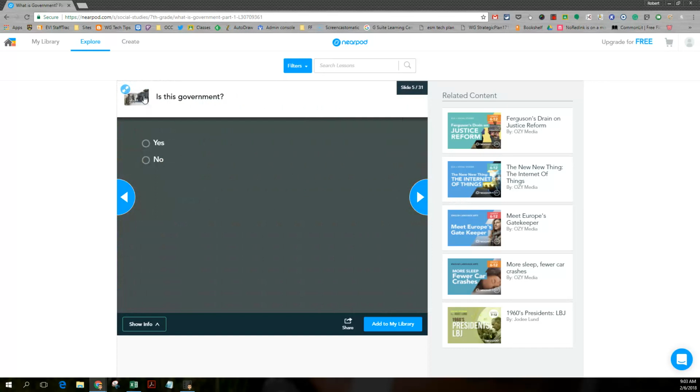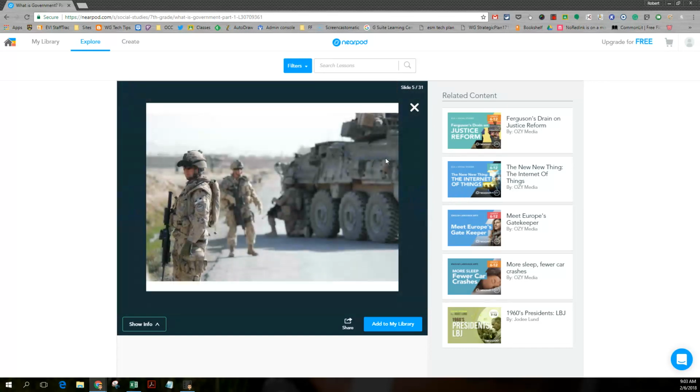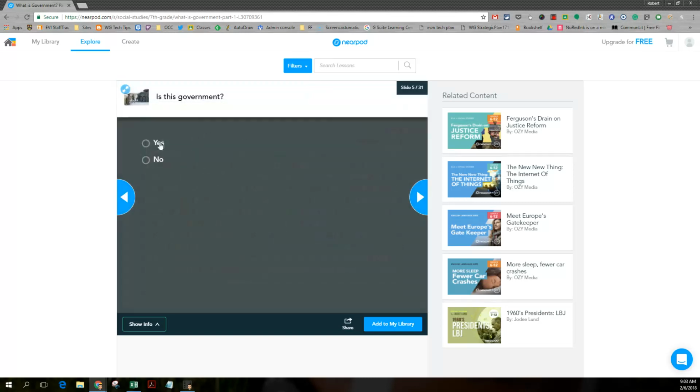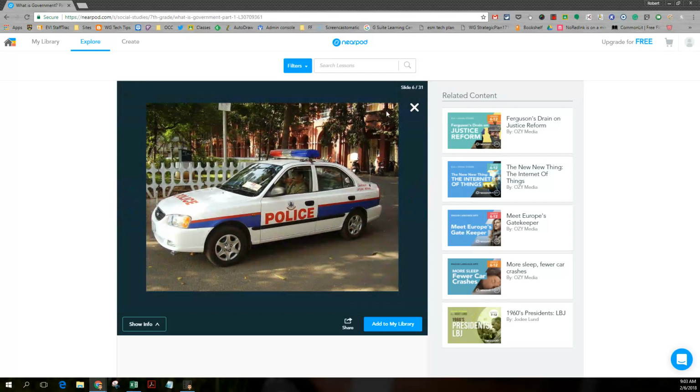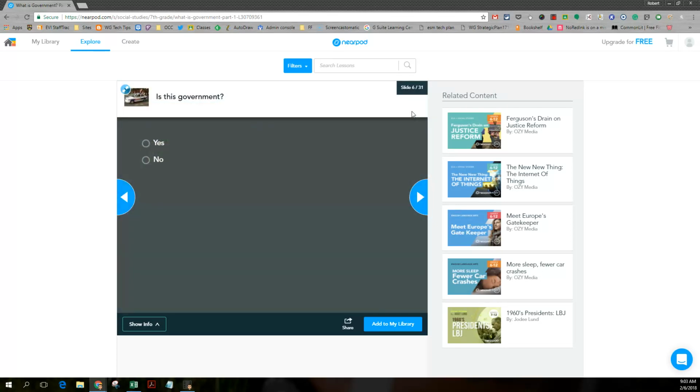So you can see the teacher's included an image with a multiple choice question. You can click on the image to pop it out and then answer yes or no. The teacher will see that feedback in real time on his or her device. And again, a report will also be generated at the end of the lesson to see how each student specifically responded. Students will join with a code, and they'll be logged in with Google, and you'll see their names as well.